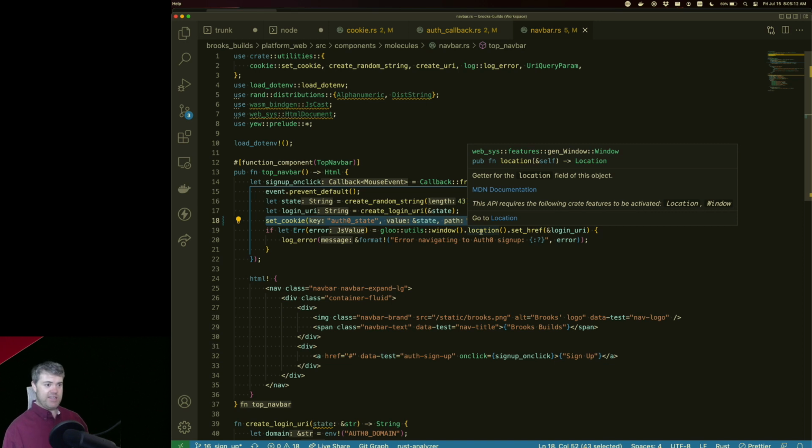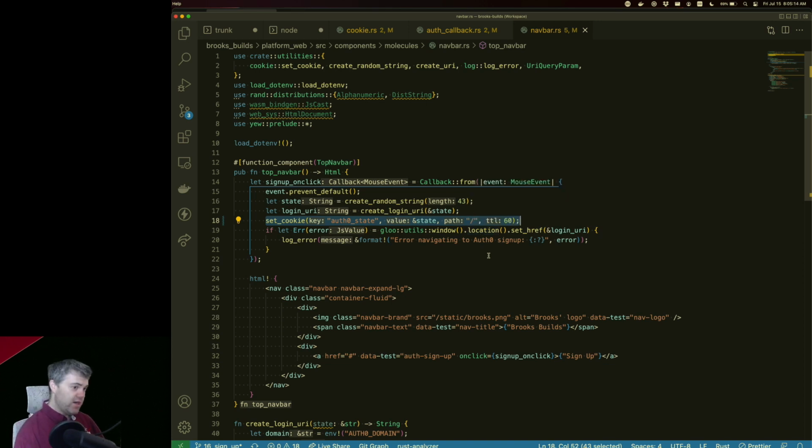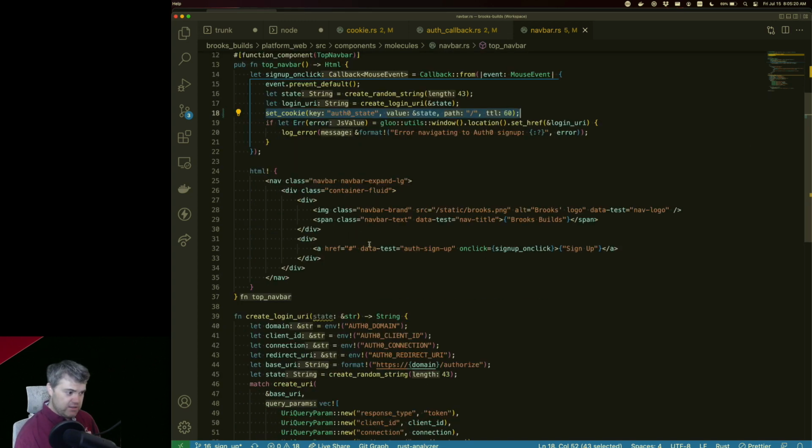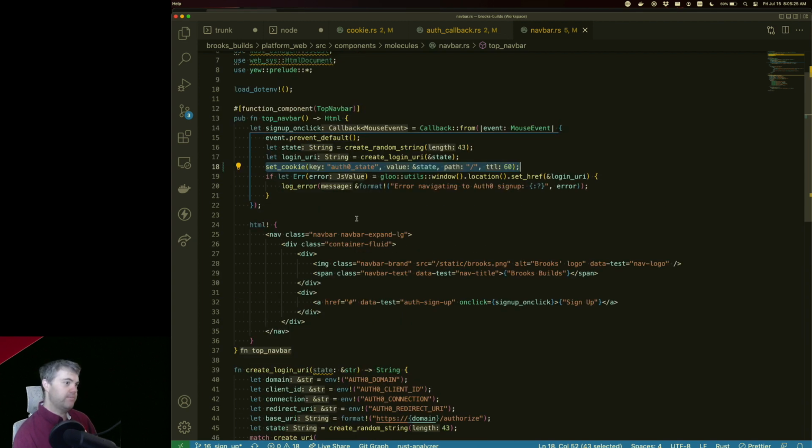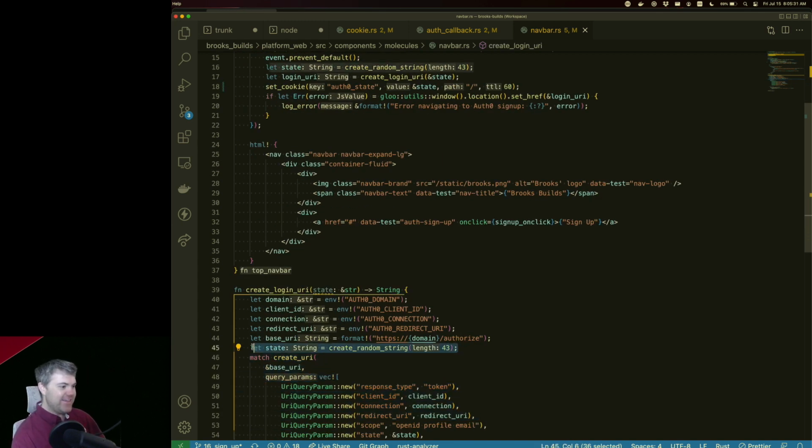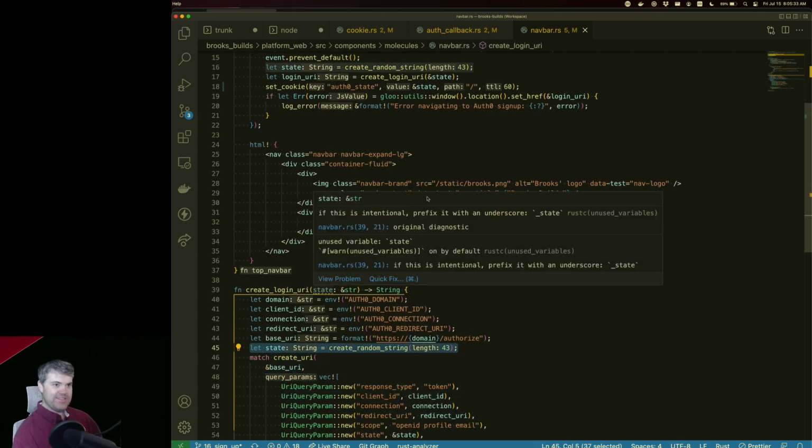So like navigate us to Auth0, and the login URI. So I create a state here, and I create another state here because, you know, reasons.